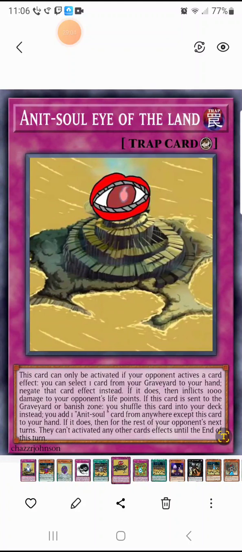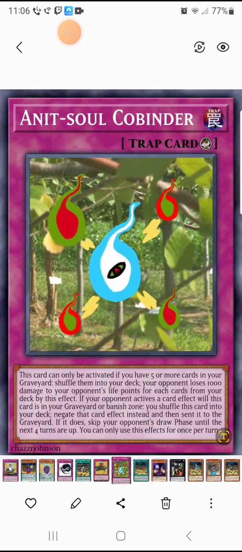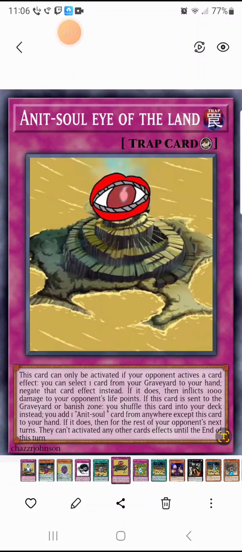This card is basically not as busted as the other trap card, but this one allows you to basically, this card can only be activated if your opponent activates a card effect. You can add 1 card from your graveyard to your hand, and negate that card effect instead. If it does, then inflict 1,000 damage to your opponent's life points.